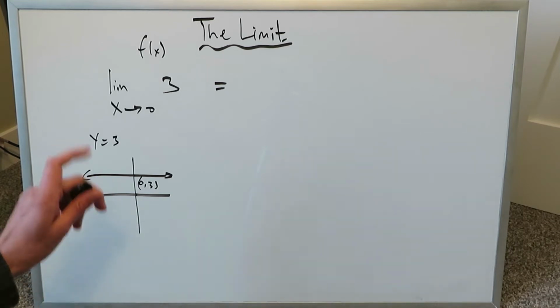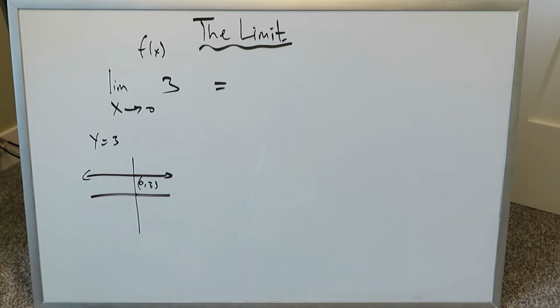When you're looking at limits, my single best advice: if you can get a graph, that's the best way to do limits. If you have the graph, you can read the limit off your graph. If you don't have access to a graph, develop that inherent ability to generate the graphs, or then you have to utilize some of the other approaches which I will talk about in this video.